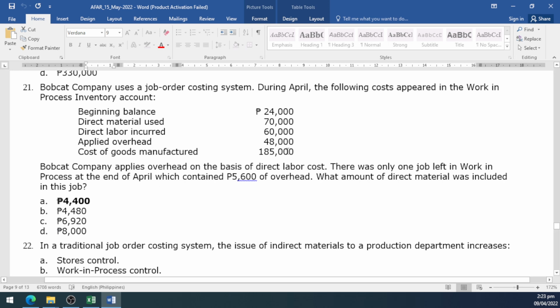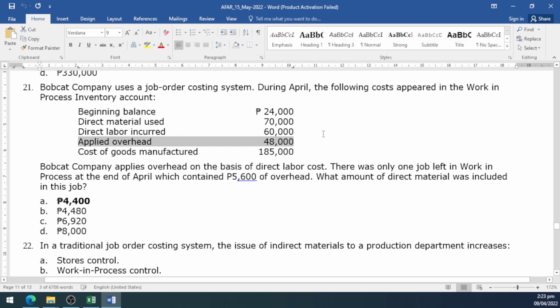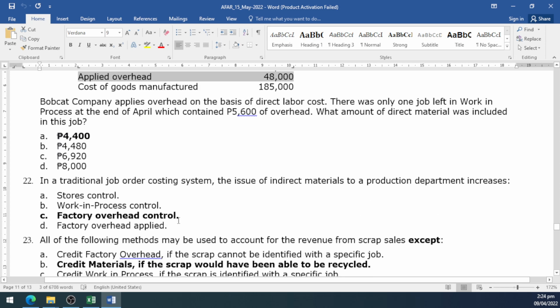Dito, mag-ingat kayo dito. Baka mamaya, ang ibigay dyan, yung actual overhead, kung mayroong overhead rate na binigay, syempre, hindi nyo kukunin yun, ha? Dapat yung ating applied ang kukunin. Kasi pag binigay dyan ay actual overhead, tapos may binigay na predetermined overhead rate, o syempre, yung applied overhead ang kukunin nyo lagi, class. Okay? Yan.